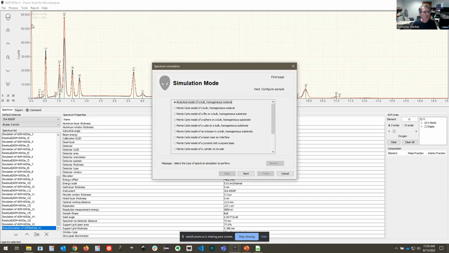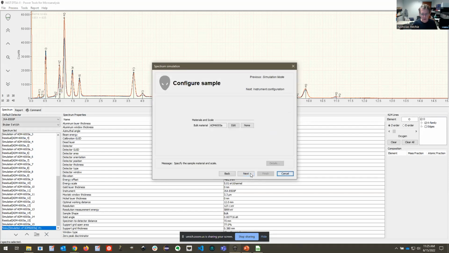Okay, so tools, simulation, alien, I'm going to go and do a Monte Carlo. And I'm going to Monte Carlo the same material. I'm going to go for 100 nanoamp seconds in this case. And because the Monte Carlo simulation is really kind of cool, you can turn on and off various X-ray generation modes. If you want to see what a continuum only spectrum is, you can leave these two on and turn off the characteristics. Anyway, lots of fun to be had with that.